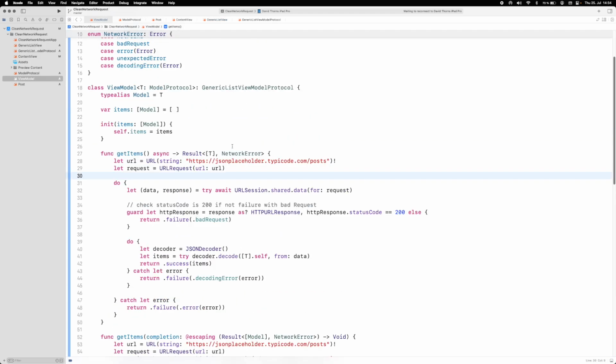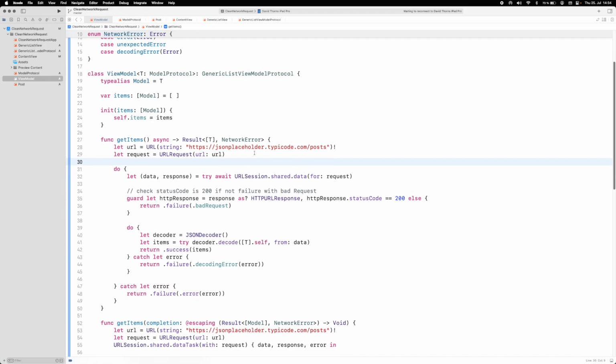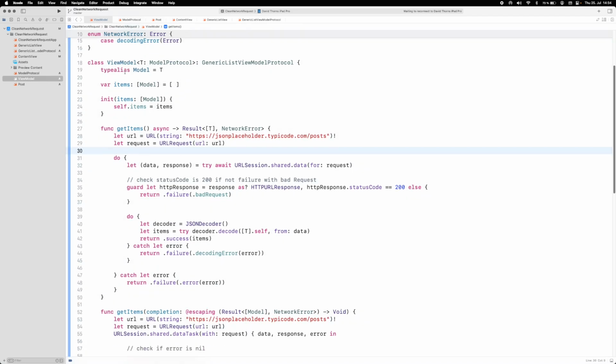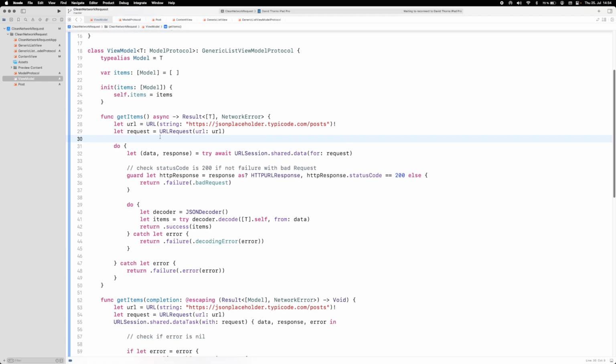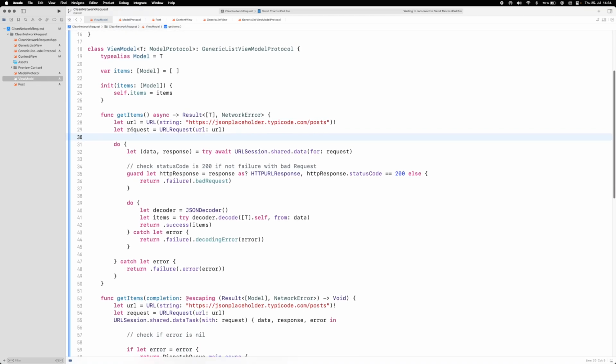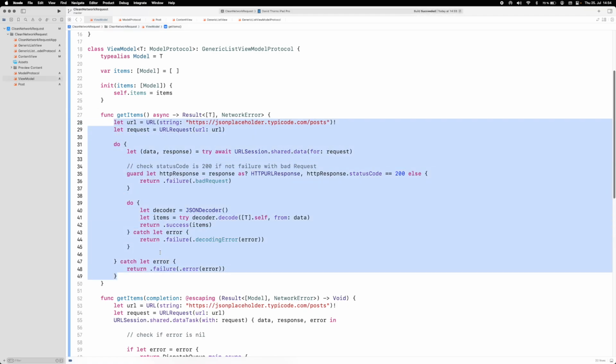And as you can see, the logic about retrieving all of the models from an external resource, be it a REST API, is not handled inside of the view. It's handled inside of our view model in this scenario. Now that doesn't really make it the right place to do this type of thing, but this type of code, this type of business logic, does not belong in a view at all.